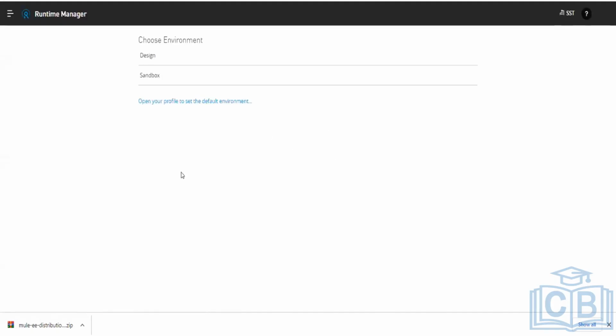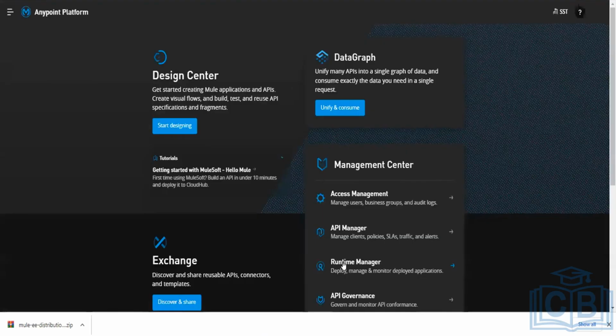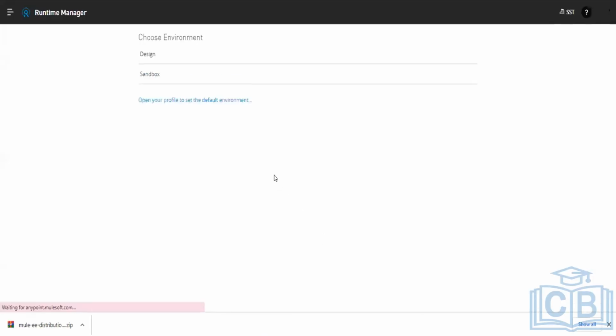This is called the control plane actually. You need to go to the sandbox environment. Sandbox is an environment where you can deploy your applications for testing purposes.